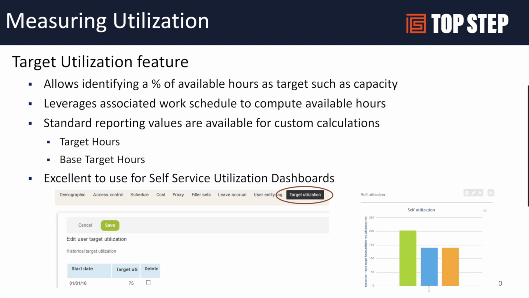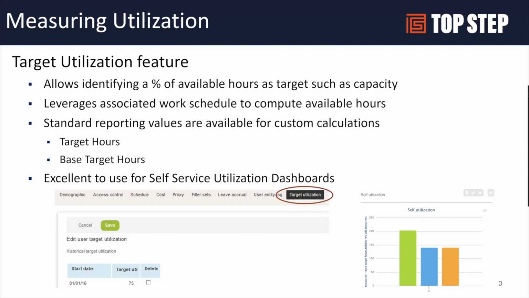Then you define those, and it creates two different values now: target hours and base target hours. Target hours is basically the equivalent of your work schedule hours, but multiplied by your target utilization, whereas base work schedule hours would be just all the hours, 8 hours a day, times, in this case, 75%. That gives you the ability to set your numerator across different groups. So if I have a 50% target, but someone else has a 75% target, both of us using target hours, both of our goals is to get to 100%.